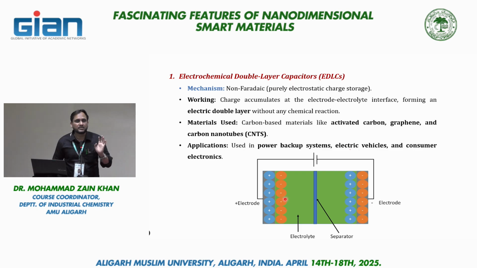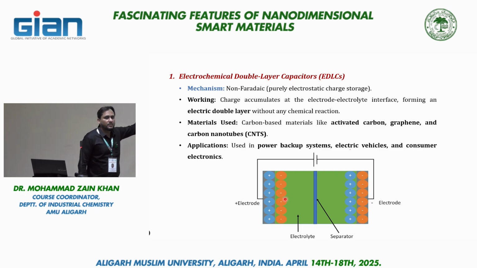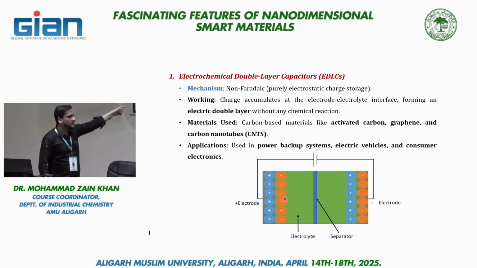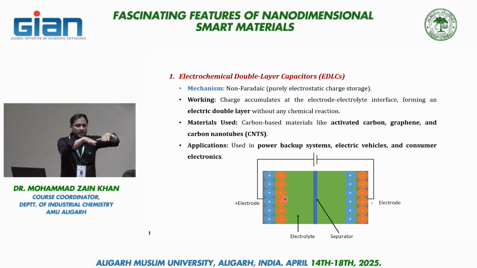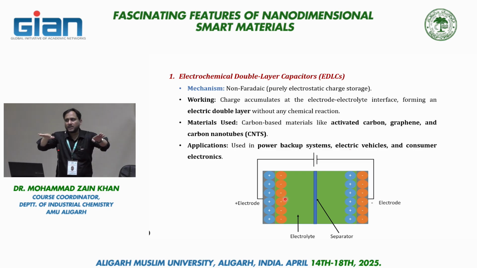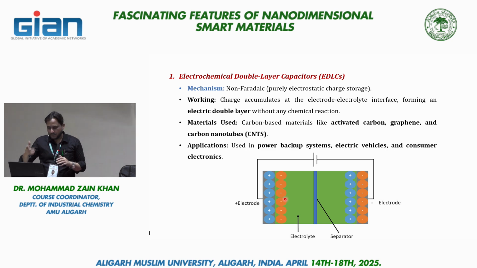And this is the charged state. This is the state where all the ions are absorbed on the opposite electrode. No ion is in between. This shows the 100% charge state. The capacitor has not been used. The moment you start using it, these negative ions will move towards that side while positive ions move towards this side, and a point will come when the charge of the two electrodes becomes the same. The moment it happens, the capacitor will be discharged. It will ask you to recharge again.